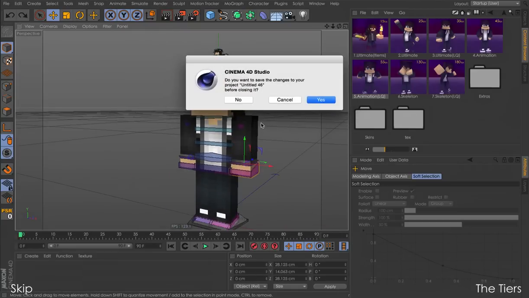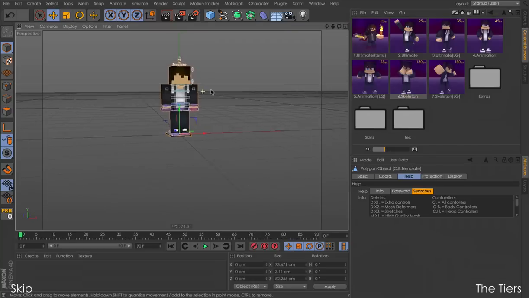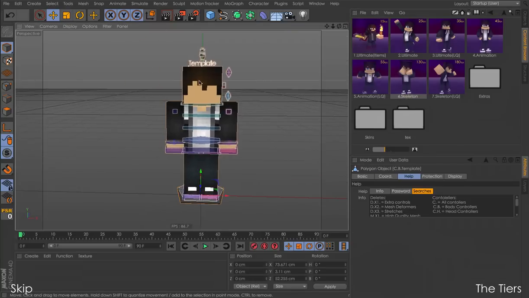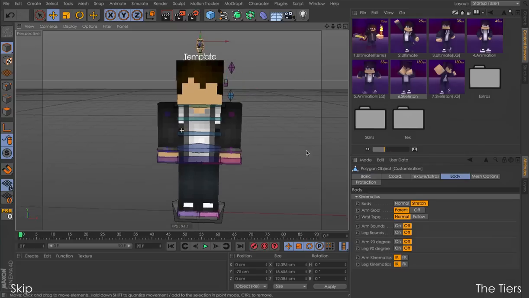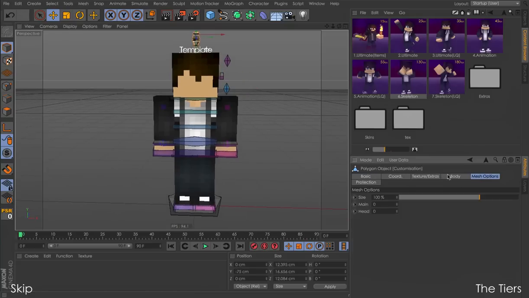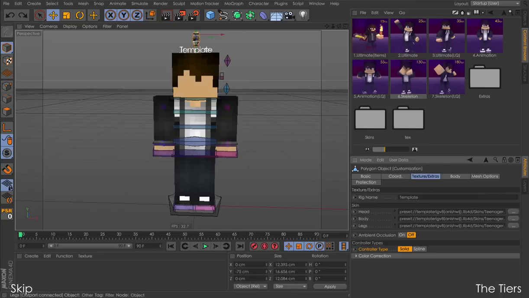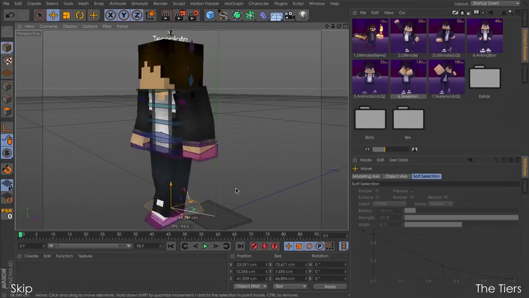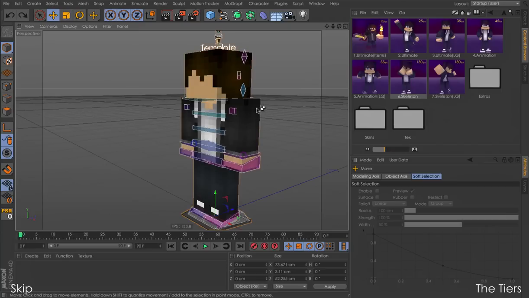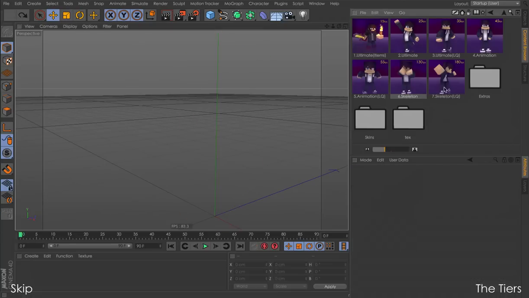And then we have skeleton. This is what you'll be animating with, and then transferring the keyframes. I'll go through that later. We have this to copy and paste keyframes, but we have all the kinematics in here still, and we have options here, and we still have the auto walk and automate stuff, which is working.